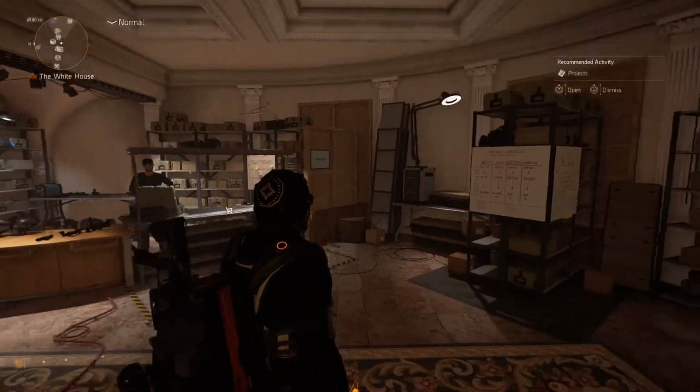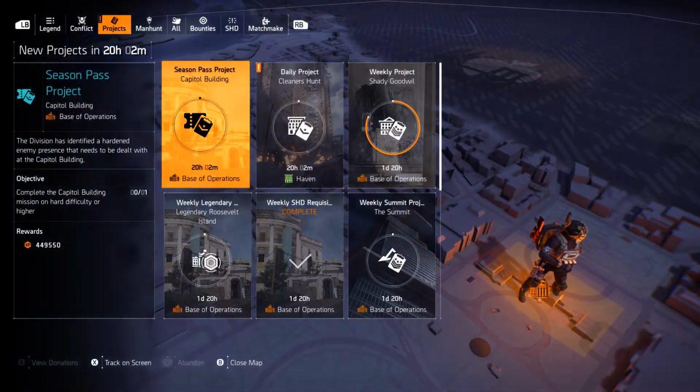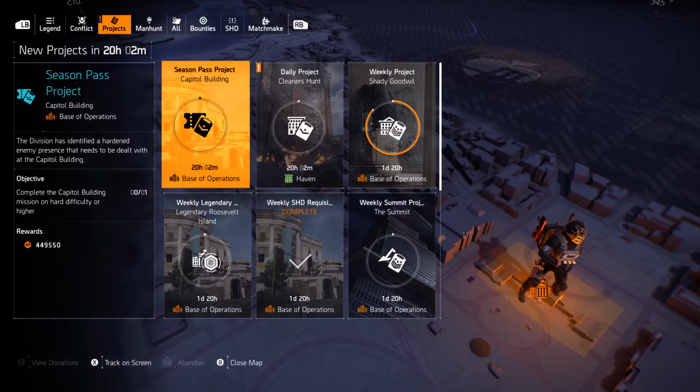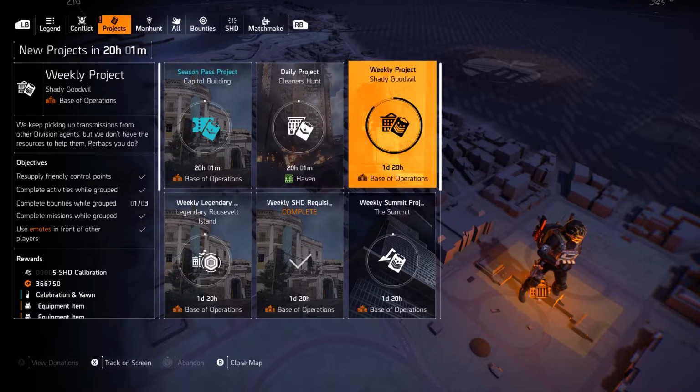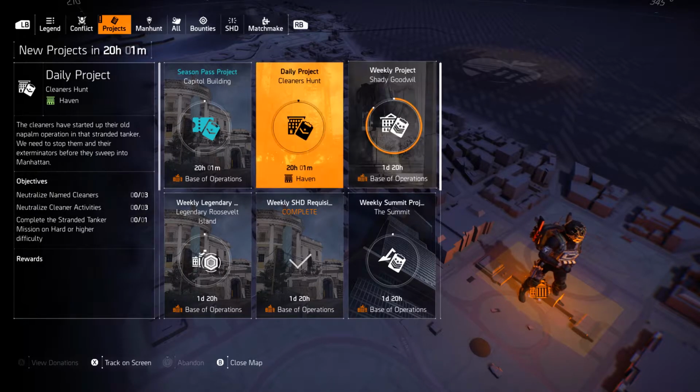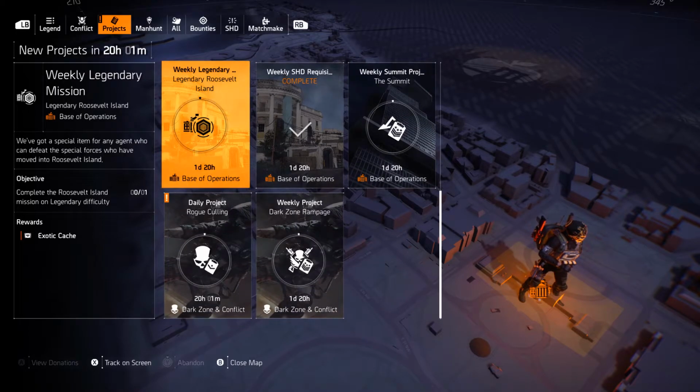Let's go ahead and check out the projects for today. Projects for the day, like I said, is Capitol Building for the seasonal project. Stranded Tanker and cleaner activities for the regular daily project. Your weekly project, getting things done in a group: your group activities, your bounties, your missions, doing some emotes, and resupplying friendly control points. That's a big bonus, 366,000 for doing stuff that you're already kind of doing, just not in a solo position.